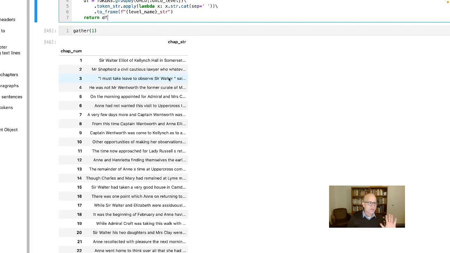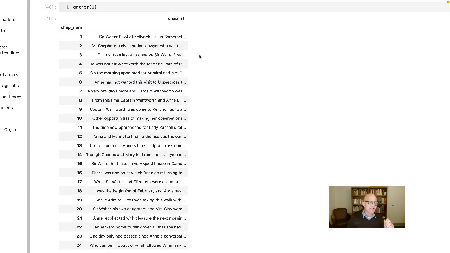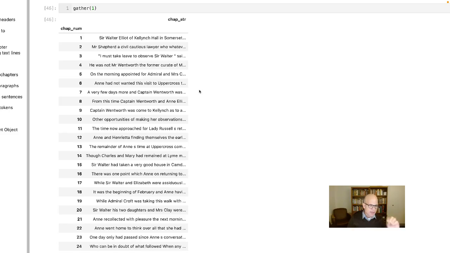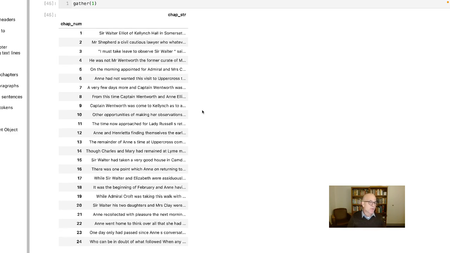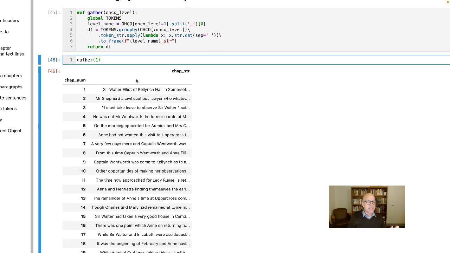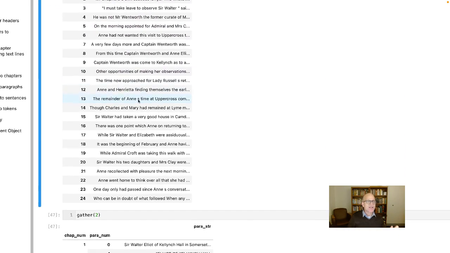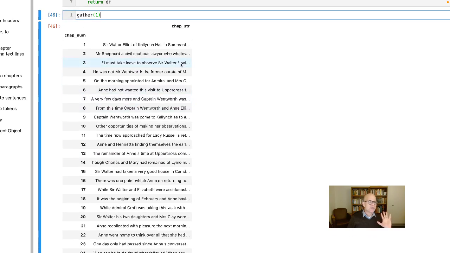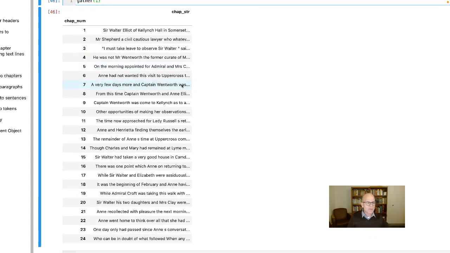But I want you to see this process, because it's very important to understand how a text is tokenized, what decisions you're making at each point, and which ones are basically hyperparameters that sometimes are just buried in the tool that you're using. Okay, so I just decided to gather it by level 1, which is chapter, and you can see I've got my chapters. One thing that we're not reconstituting here, and this is a design decision that we could make further upstream, is punctuation. So it's not lossless. We could have constructed this in such a way where we capture punctuation as well as tokens, but we're not doing that.